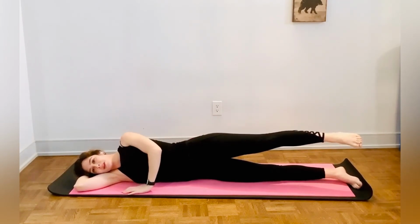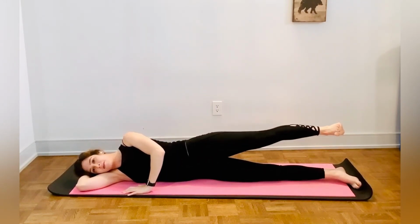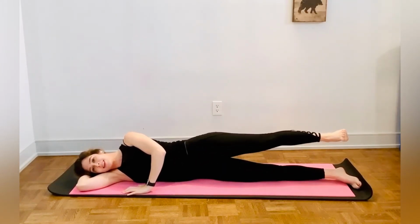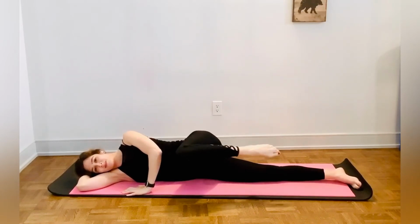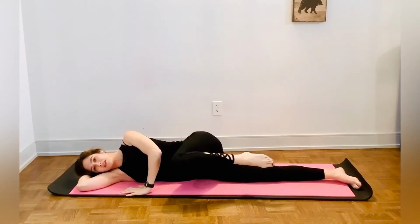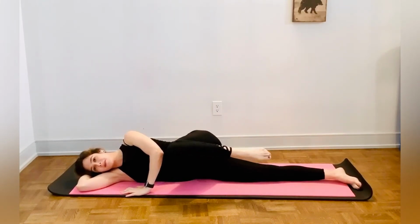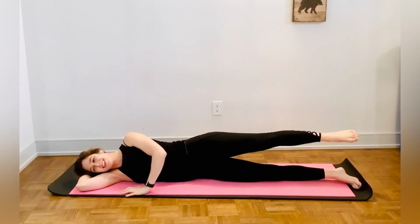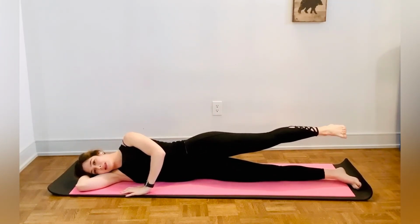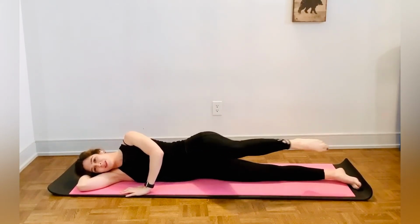Good. Now, we're going to bend the knee and point your feet and extend and flex. And inhale, bending. And exhale, extending. Good. Activating your glutes. Think about pressing with your glutes as you extend, keeping your pelvis perpendicular. Last one. And one more for good luck.